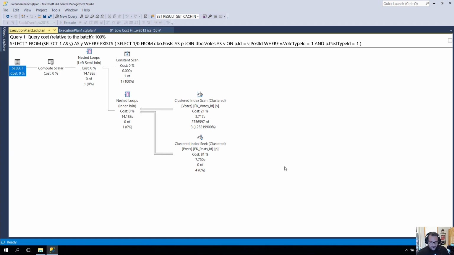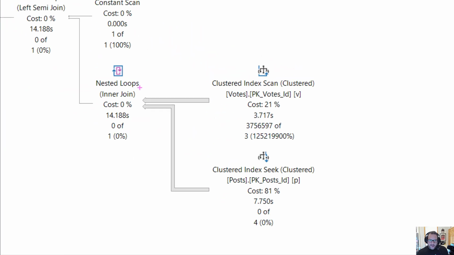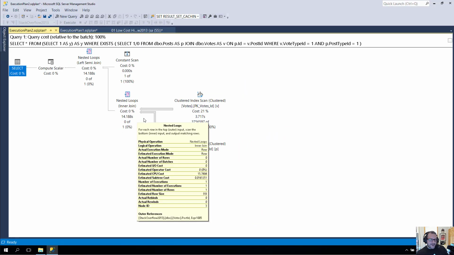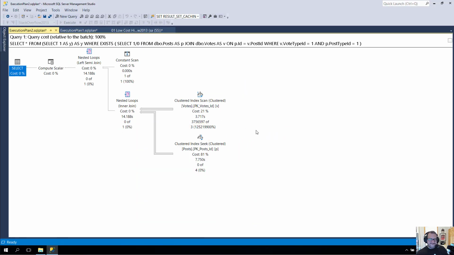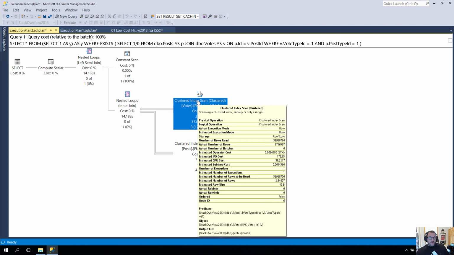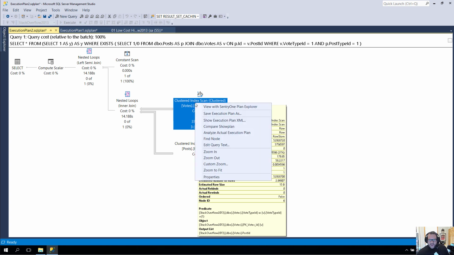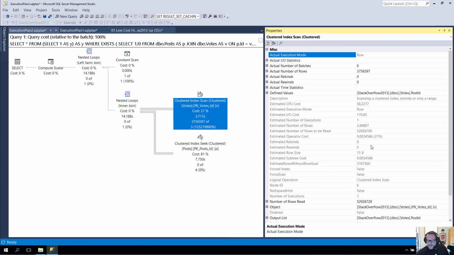Now, first thing I want you to see, these lines are thick. Thick lines. Much thicker lines than one would typically want to see going into a nested loops join. That is a very unscientific thing to say, but it's one of those things that you might look at and say, that's a lot of work for a nested loops join.